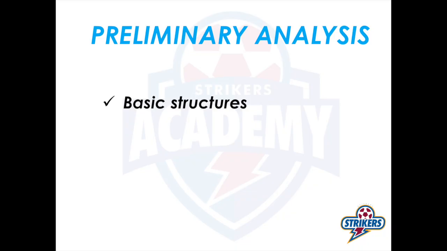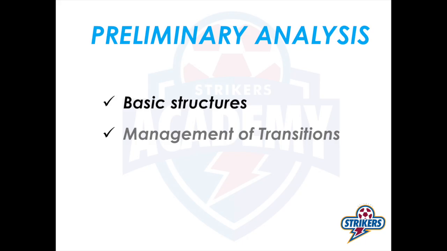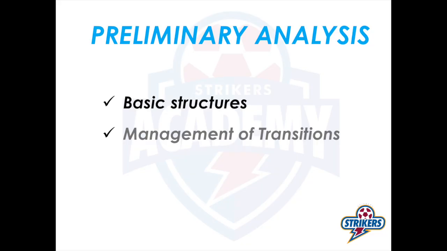In parallel to this understanding of the basic structures of the teams, I also try always to see what the teams are doing in their transitions. If they are being very quick, when they win the ball back, they attack the spaces. When they lose it, they try to win it back as soon as possible, or they try to slow down the pace of the game. When they lose the ball, they try to reorganize and forget about the ball. And when they win the ball back, they try to keep possession and not be so active looking for the spaces. This is going to give us a general perception of the pace of the game.